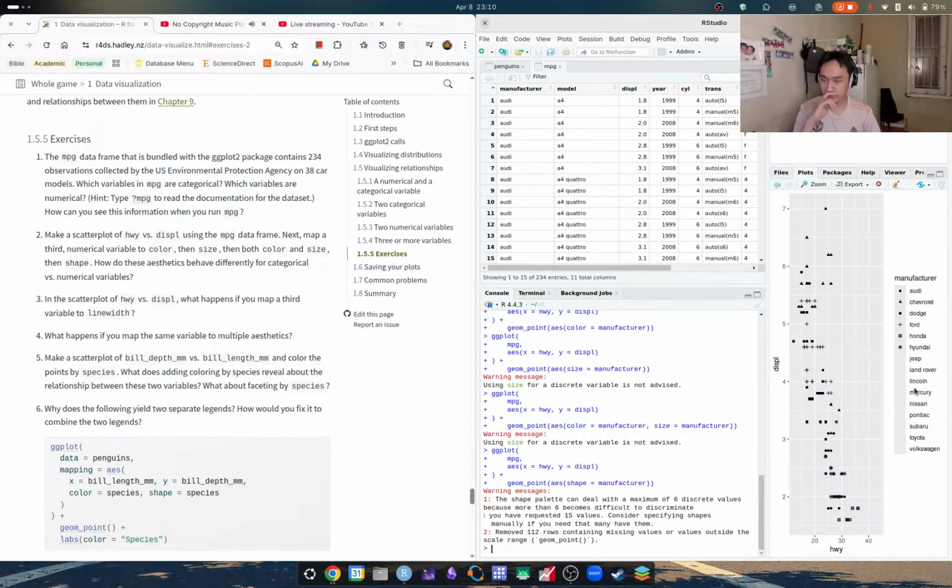So if you have too many categorical variables, you cannot use shape to differentiate the objects in the plot. You have to request 15 values once you're specifying. Also it removed 112 rows containing missing values. Okay. Alright.